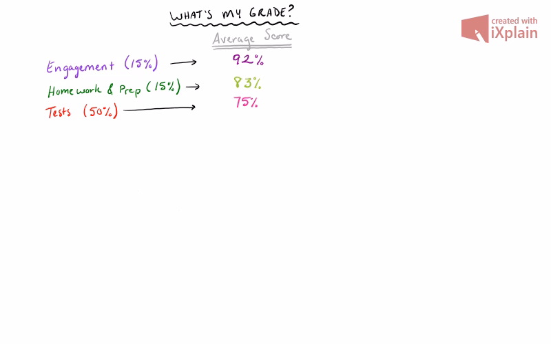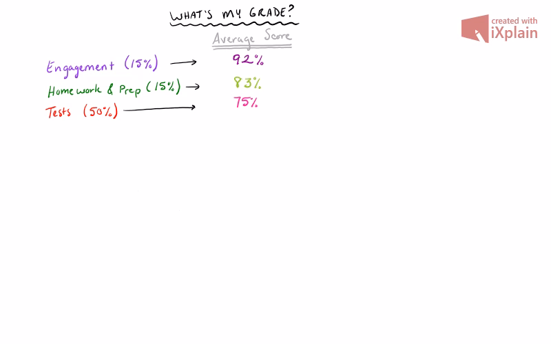If you look at tests, this counts for the most weight. This counts for half of the grade, or 50%. I understand that right now you may be asking, but these don't add up to 100%. It's because we haven't included the final exam, because at this point we haven't taken one, so we're not going to include it in our calculations. Since each one has its own specific weight, we need to take that into account.